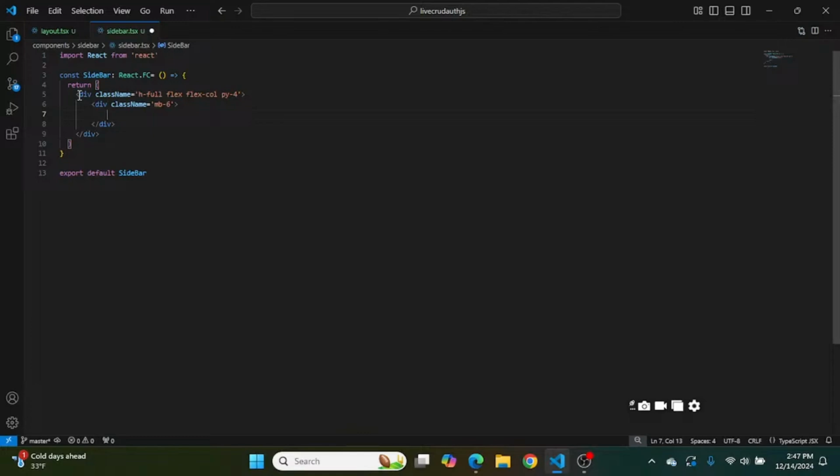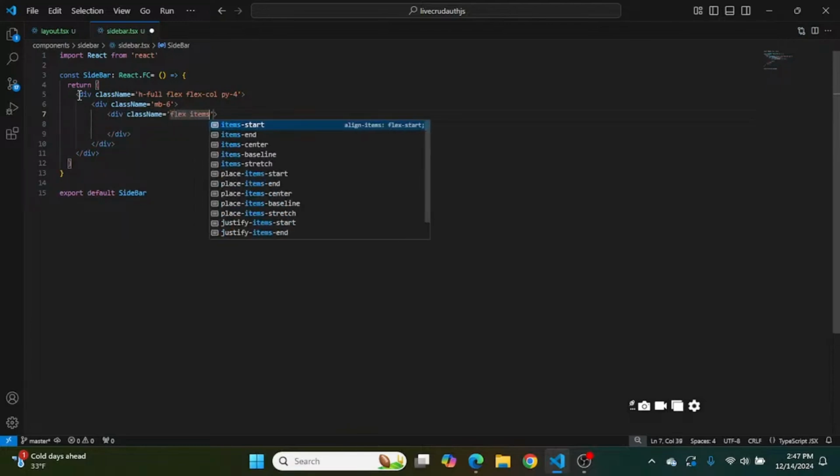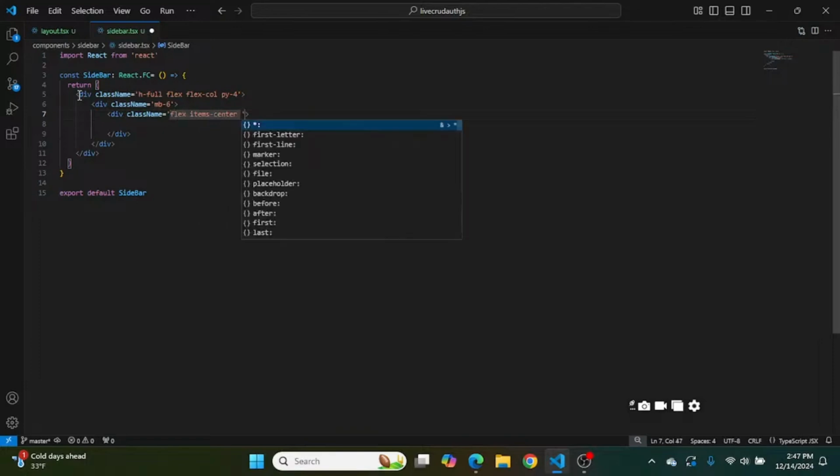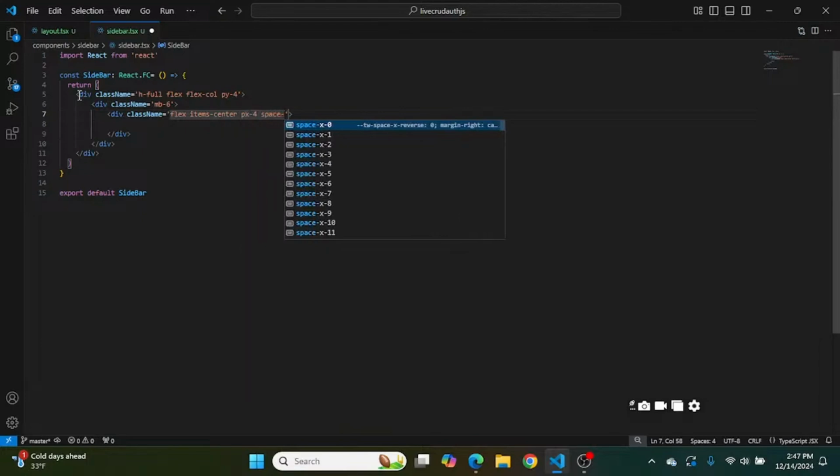And this is nothing relevant to the CRUD functionality of the site, just a little bit to add some styling, if you will. So with that second div, we're going to add another div and give it a class name of flex, set the items to centered. We'll go padding on the X of 4, and we'll say space on the X of 3.